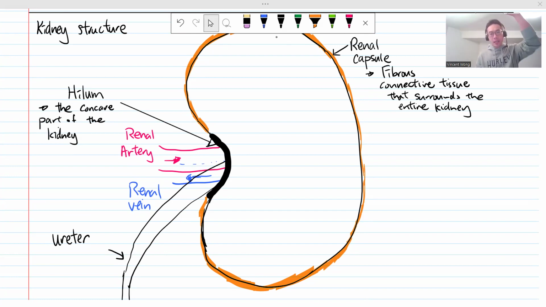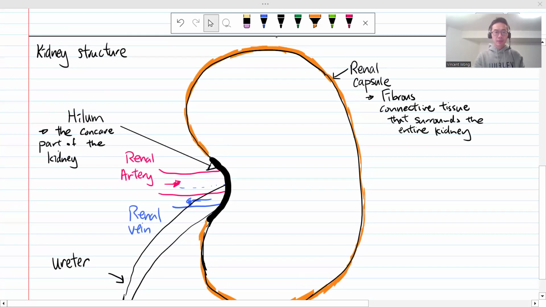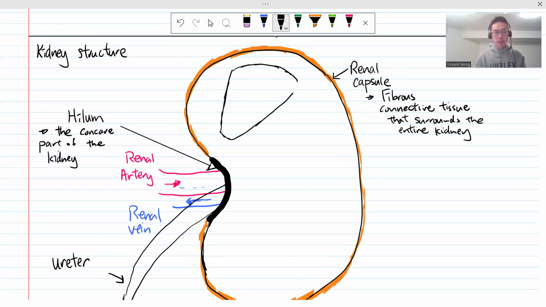All right. So if we slice the kidney open with a frontal section, so cut it into front and back, and you look at the inside, you're going to see little triangles. Depending on where you cut it, sometimes you might see more triangles than other sections, and sometimes you might have bigger ones, smaller ones.